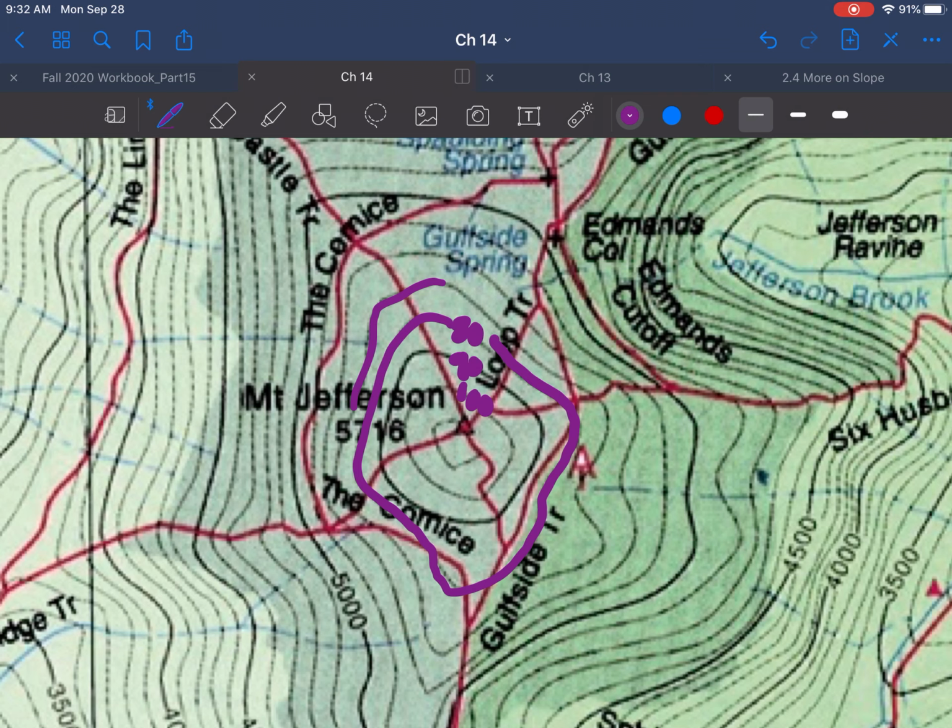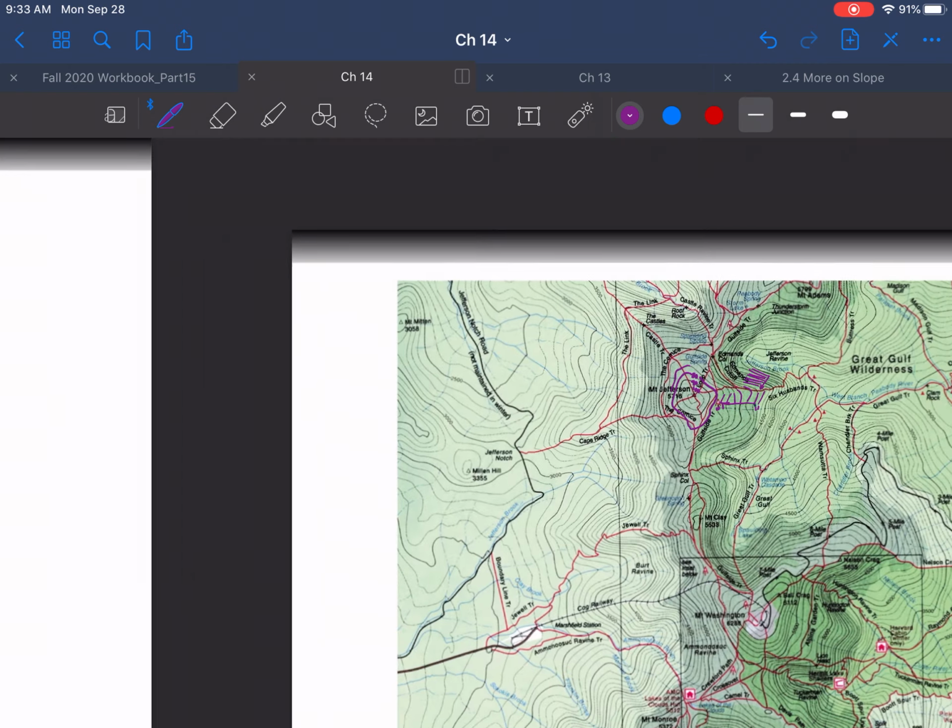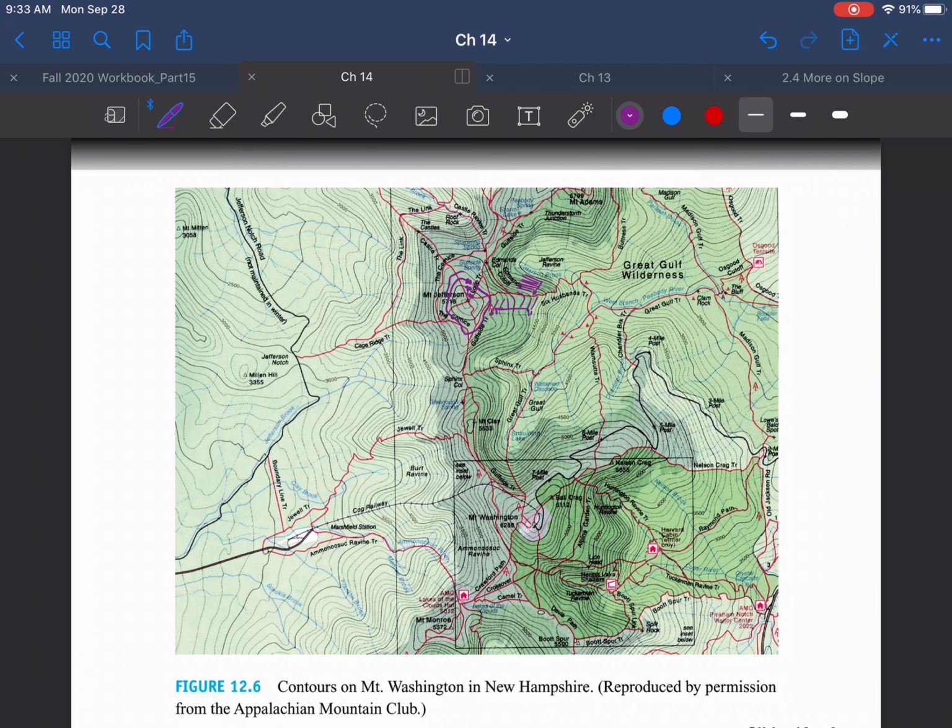And you can look at this and tell things like it's very steep over here where the lines are really close together, but here where they're farther apart, it's not as steep. So you can get a lot of information about this, where this might be a really steep place you'd want to avoid and not try to climb up. Through here, it's not so steep. It's taking a longer distance. So if this was 10 feet here and this was 100 feet here, it takes that whole distance to go it, whereas this goes from 10 to 100 in a very short distance. It's very steep. Okay? So just a little example there.